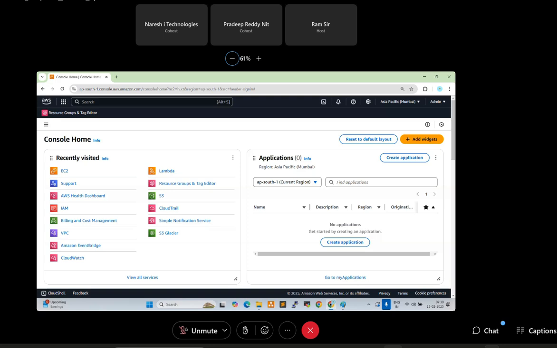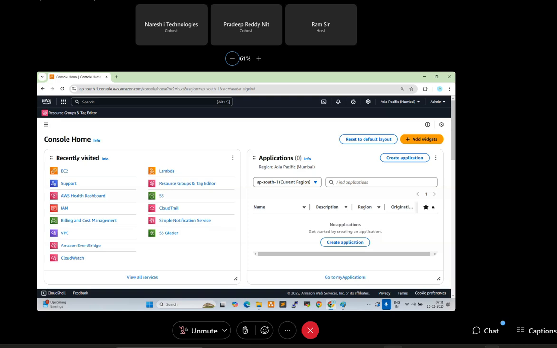This AWS role is not an admin role. What is an admin role? Admins handle the physical servers, data centers, and related activities. But this is a cloud role, cloud engineer, AWS engineer. So we require AWS engineer skills and DevOps skills. Then only can we easily crack it. If you want to learn only AWS, it's a little bit tough to get the job. If you have cloud, DevOps, and AWS, you can easily crack your entry, because a DevOps engineer can handle cloud, but a cloud engineer cannot handle DevOps.